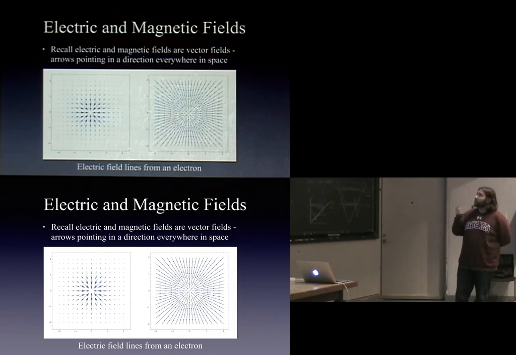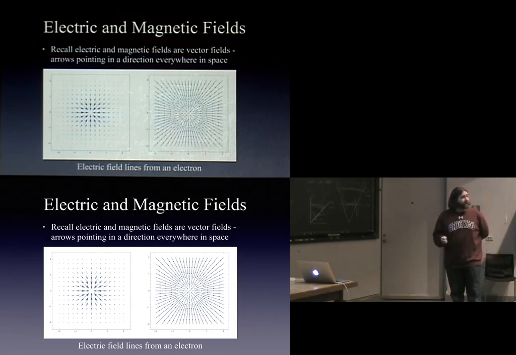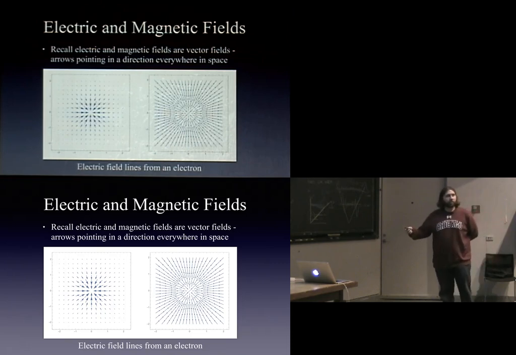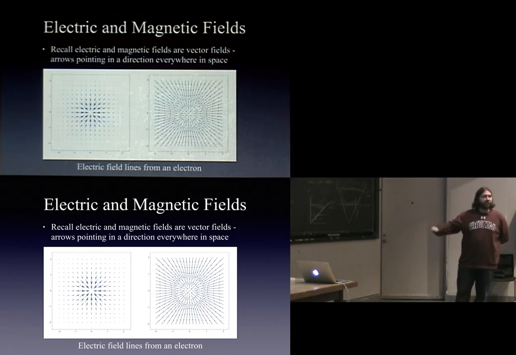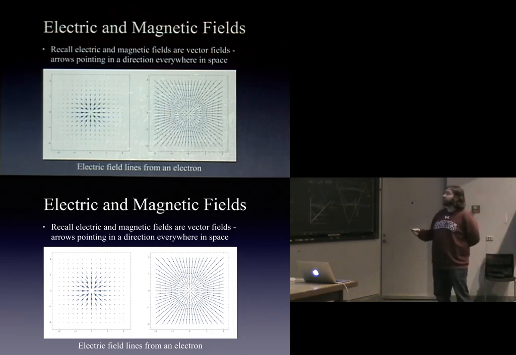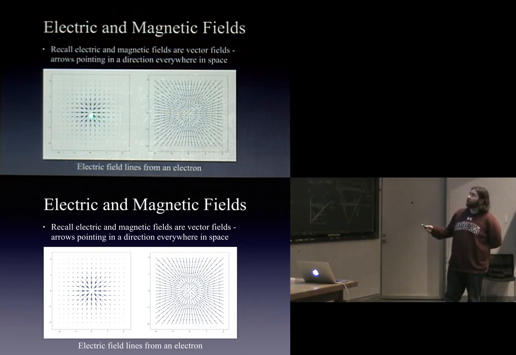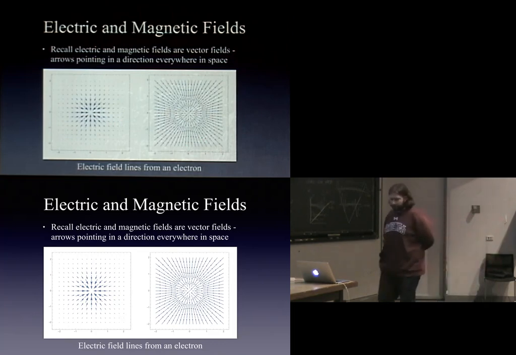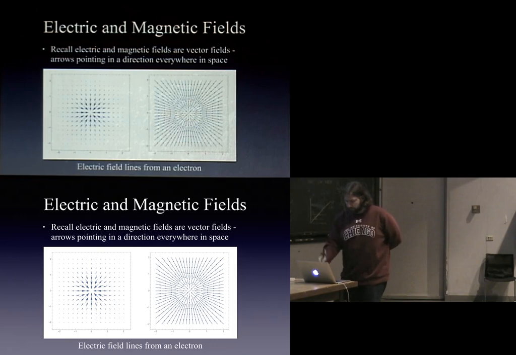So here is a picture of the electric field lines from an electron. An electron is negatively charged, so the field lines point towards it. Field lines are always going to be pointing from positive to negative charge, or from, say, zero charge outside towards the small dot of negative charge that sits where the electron is. This is where I have shown you that these arrows have a magnitude, not just a direction. If I scale them all to look the same, you can see that all of these arrows are pointing towards the center. So that's an electric field.